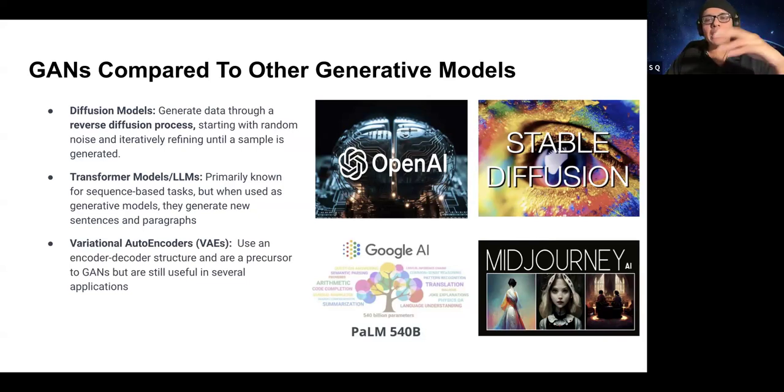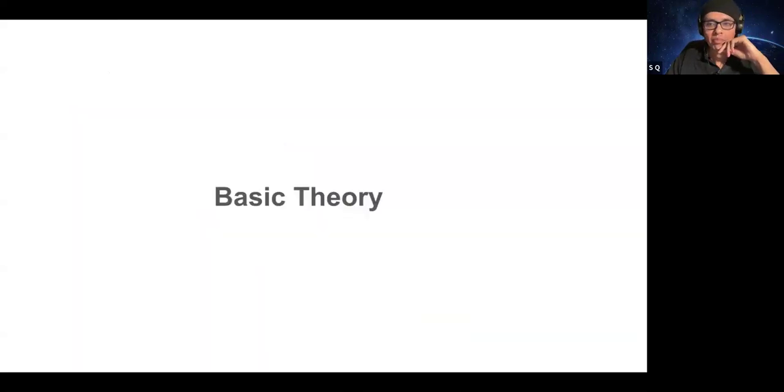And again, some of the players I listed here: OpenAI, obviously everybody knows them; Stable Diffusion, probably the most popular open source generation tool; Google, of course, with Google AI; and Midjourney, which is probably the most popular tool to generate realistic imagery. So those are just some major players in this. I'm going to start with some basic theory, but then I'll progressively build upwards, because I want to present everything in a way that builds to a story where things make sense at a high level.